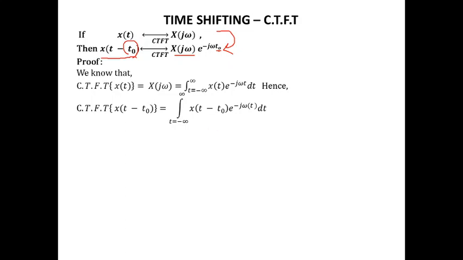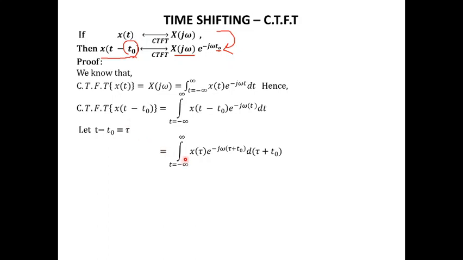So now you have to do certain manipulations and try to arrive at this particular proof. What can be done? We take t minus t naught equal to a constant tau, right? So tau here is a constant. Please note down that here t naught is a constant, t is a variable, right? So a variable minus a constant will definitely be a variable. So t and tau are variables, whereas t naught is a constant. Keeping this in mind, we can go for this integration.